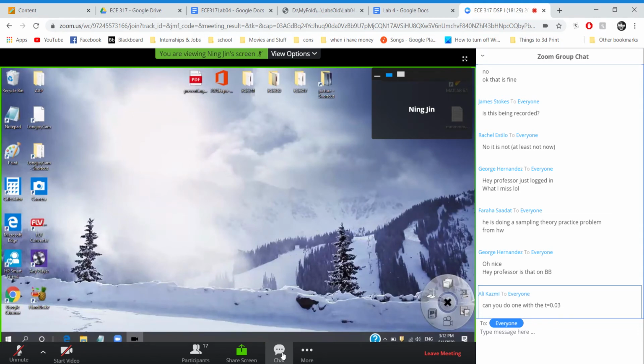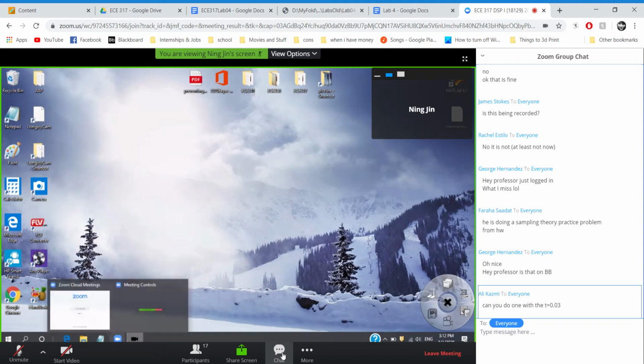Do you have any idea about these? I'm working on this one. I'm working on point. Okay, you want 0.03? You can try it. You do it by yourself. All right, Ali, you do that 0.03 by yourself. And I'm working on this point 0.025. Similar thing. All right. Okay.